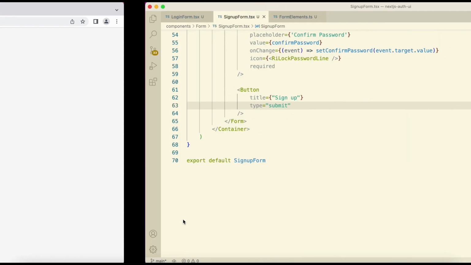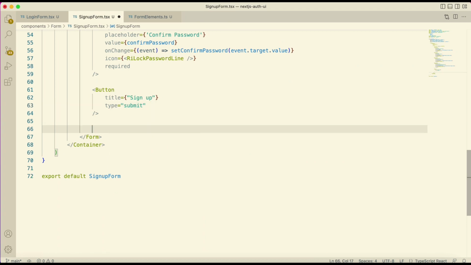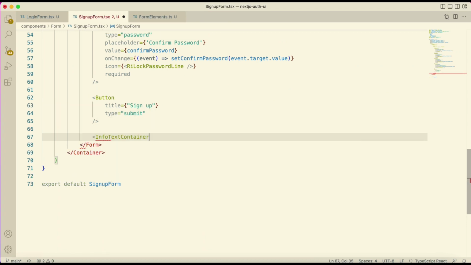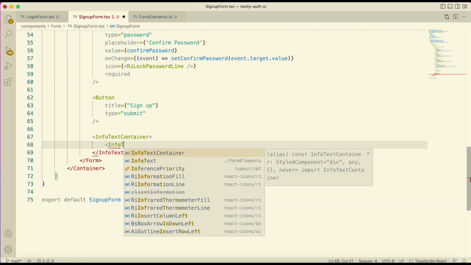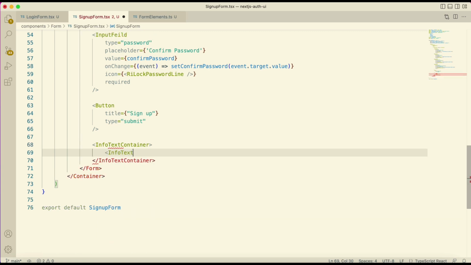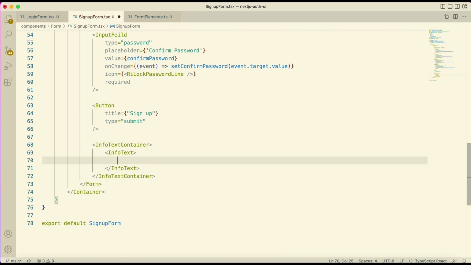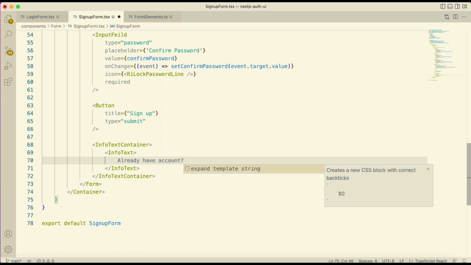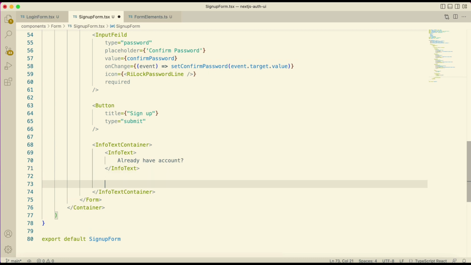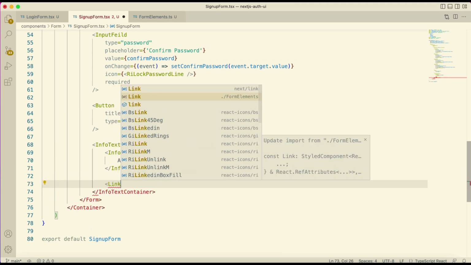Now below the button, add info text container, inside which add info text, and a link that will take us back to login page.